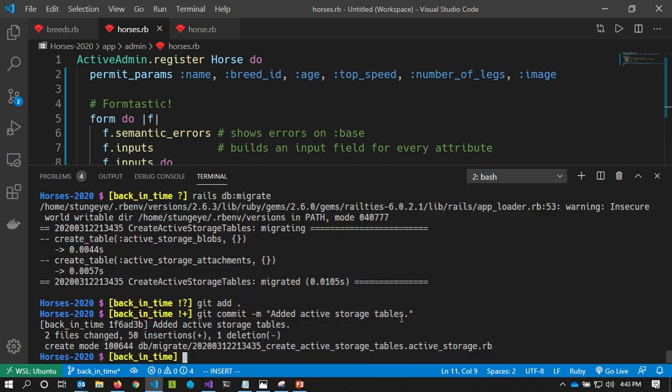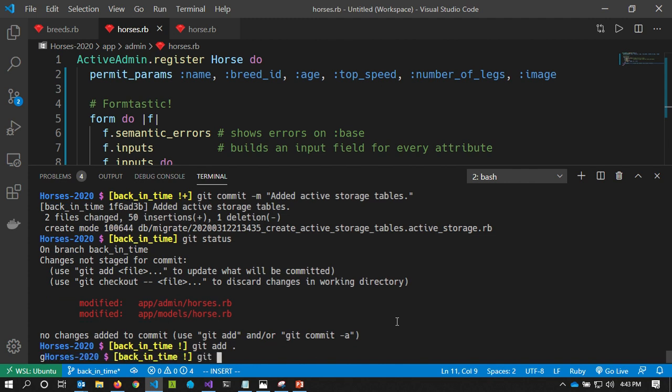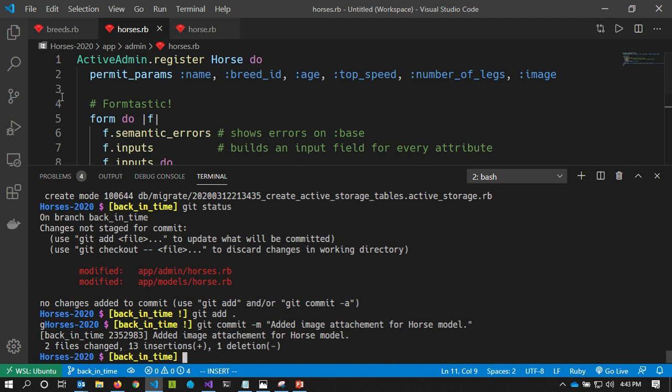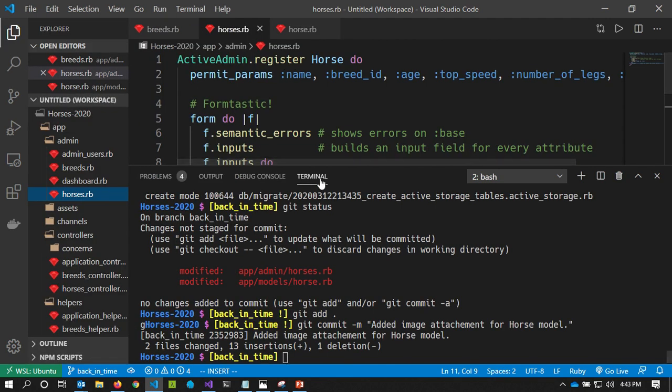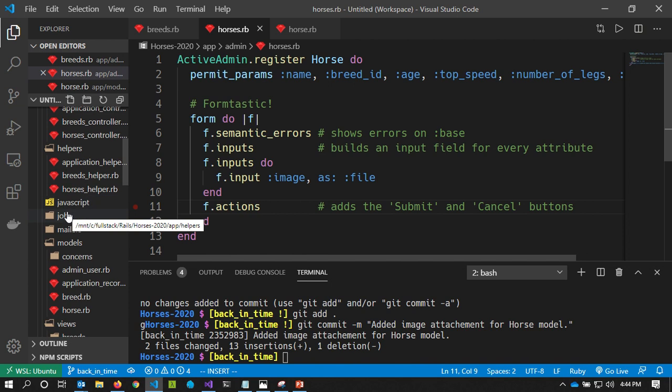So I'm going to go to Git, and I'm just going to say commit added image attachment horse model. And now I can head over to the horse partial, because that's what we created for the displaying of horses.